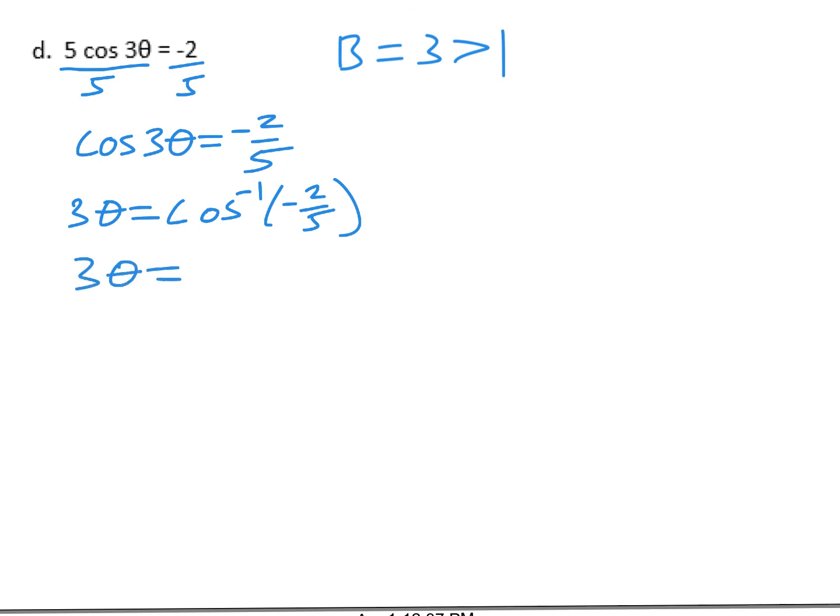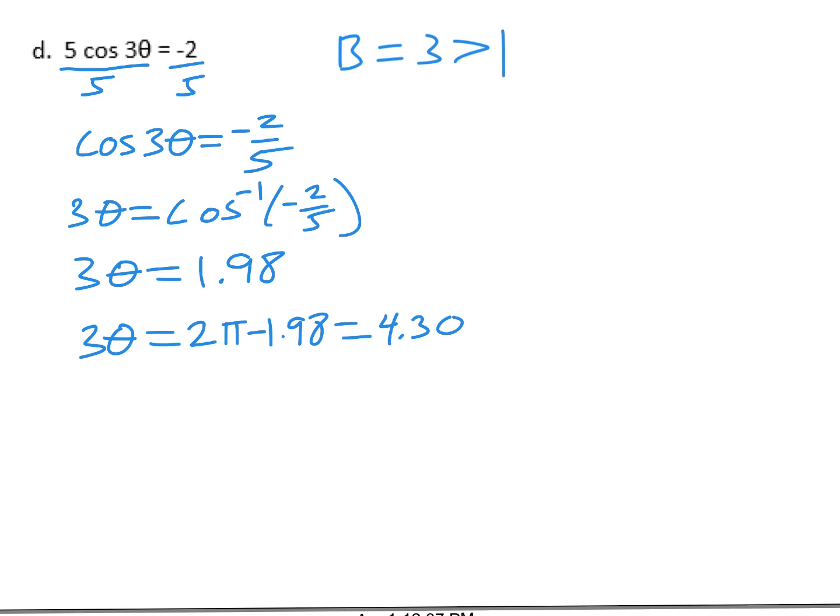Here are our 2 cases. Case number 1. Now this is a little bit different because we're not going to the unit circle, so we have to remember our rule for the other one. The calculator is going to give you 1.98, rounded to the hundredth. We're talking radians. Case number 2: 2 pi minus 1.98, which equals 4.30. 2 pi minus our first gives us our second.